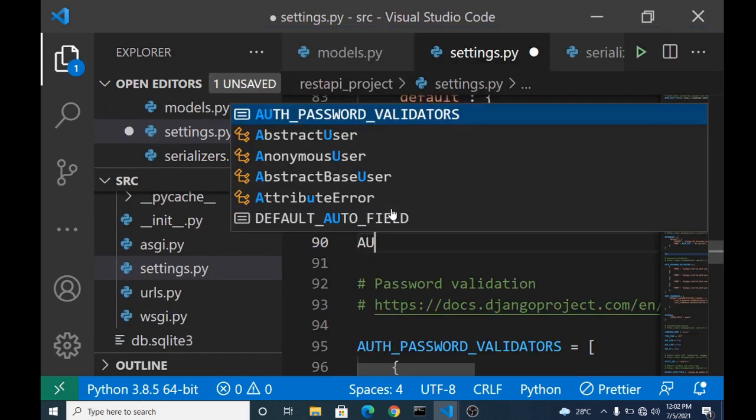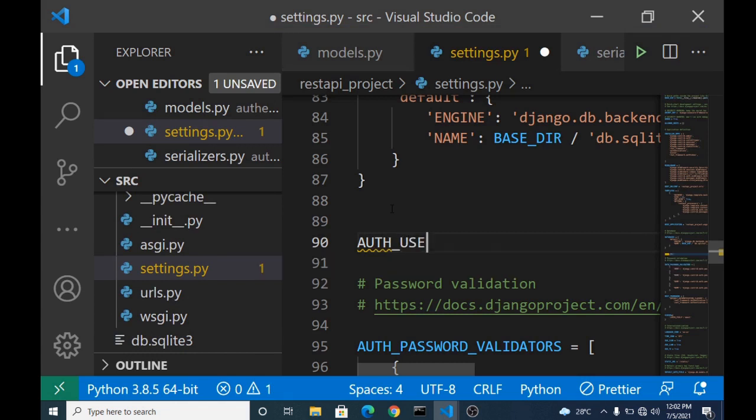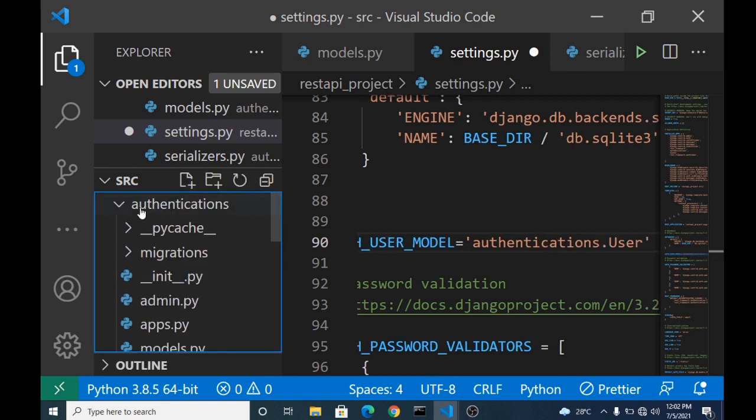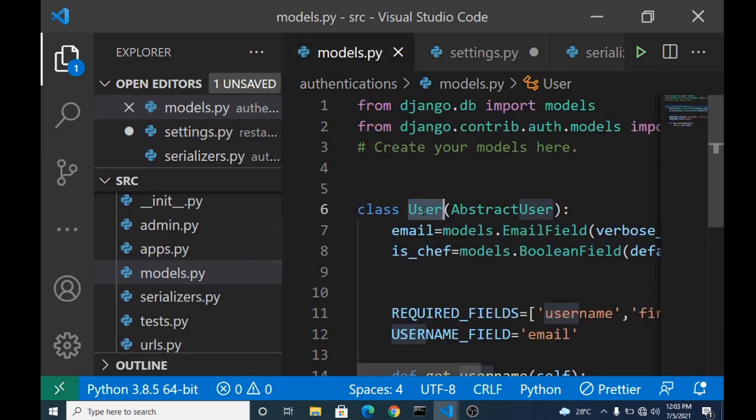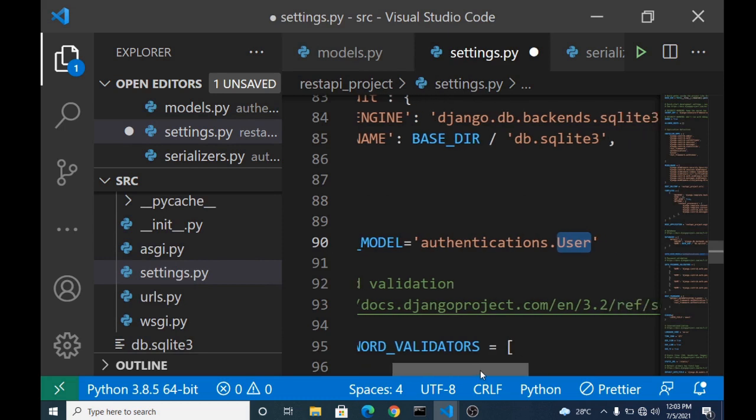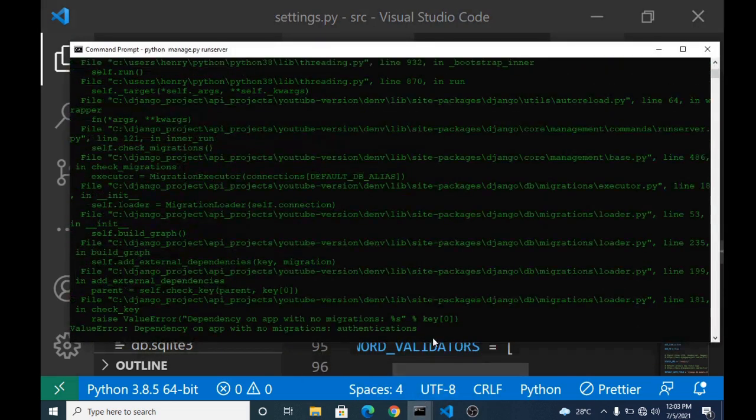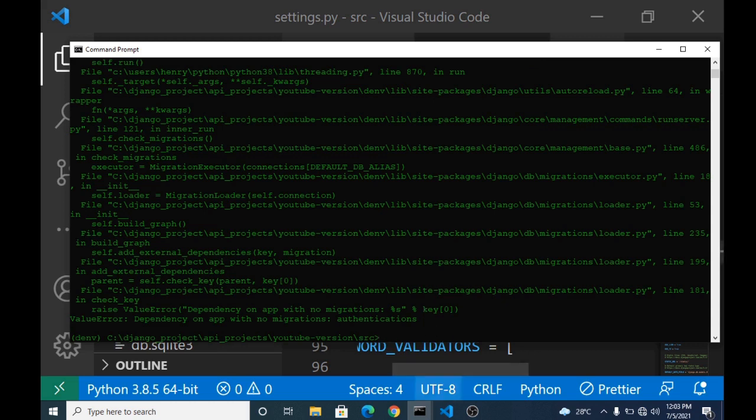We're going to set the AUTH_USER_MODEL, which is the app name, which is authentication, that's what we provide here, dot User, which is the model class name. So we are telling Django that this is the user model that I want to use for authentication. So save this. We also need to make migrations, if not there will be some issues. Like you can see our code is already broken because we need to make migrations. And before we can make migrations, we need to actually delete the previous migration that we made before.